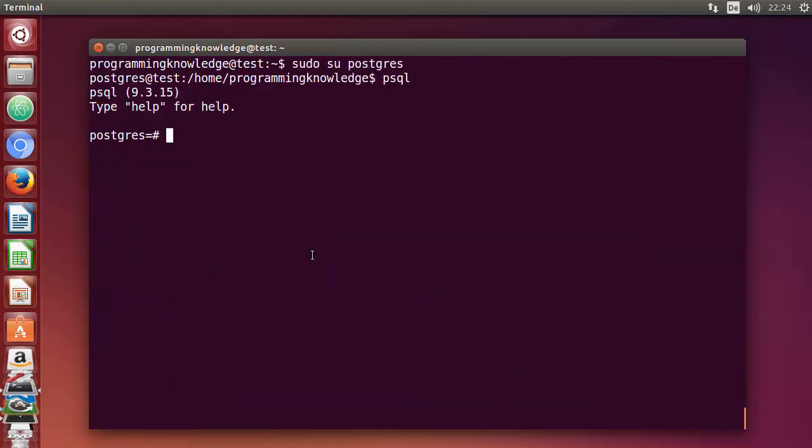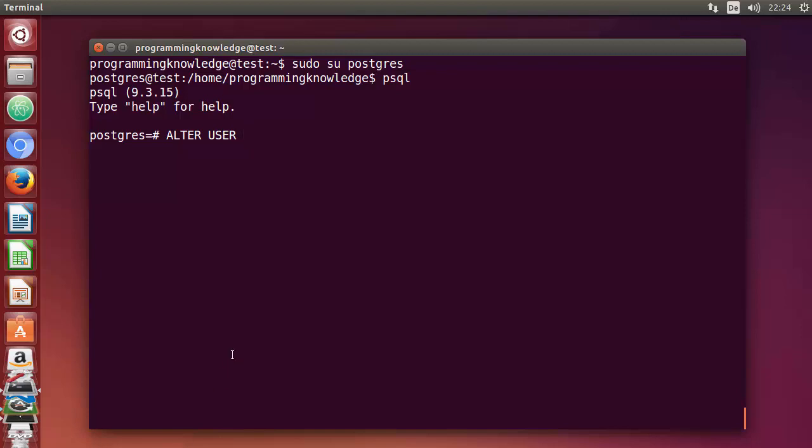Okay. Now let's see how we can change the password of the default user, which is postgres. To change the password of the default user postgres, you just use this command, alter user, and then the username, and the default username is postgres, right?